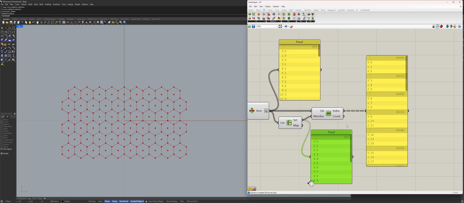Why? Because I do not care about these numbers at all. It doesn't matter what they are. I'm only interested in the amount of them per branch. How many zeros do we have there? 3. How many zeros? 3, and so on and so forth. And because it's grouped together, they actually constructed the proper path for me. So these elements are not important. The actual paths are very important for me.